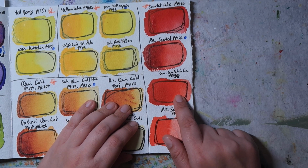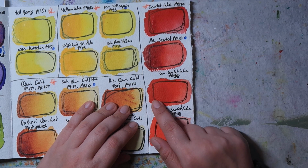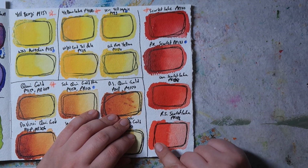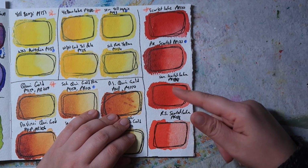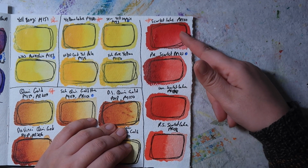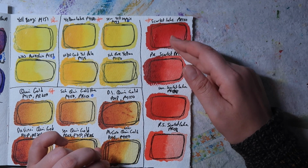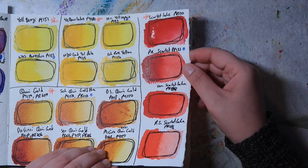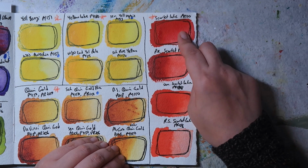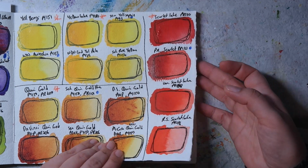Then we have Sennelier's Scarlet Lake, which is PR188, and this is the more traditional pigment for Scarlet Lake, and you can see it's a more orangey red. And then Roman Szmal's Scarlet Lake, which is also PR188, is even more orange toned than the Sennelier. But these two, I would say, are more similar to each other than they are to Scarlet Lake by Michael Harding. Like I said, I think a madder lake colour, or even a carmine, would be a closer match to this than other Scarlet Lake pigments. So just so you know, this Scarlet Lake is probably not going to paint up the same colour as you would expect from other brands' Scarlet Lake paints.